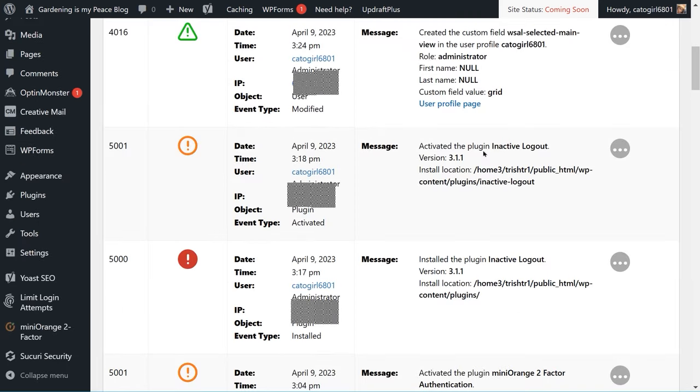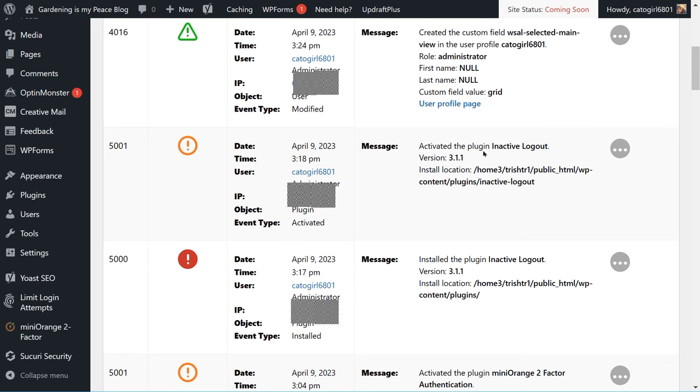So just to show you an example of the WP Activity Log Viewer, I've gone and made some changes on my site. One, I created a custom field, and the others I deactivated, activated, and installed plugins, the ones that we used. I went and uninstalled and deleted and then reinstalled and activated a few just so I'd get some entries in this activity log. So all of the users are the same. It's me. I'm the administrator, so I would be able to see all of the users' activity in this log viewer. And it's basically letting me know the date, the time, the user. I've blocked out my IP address.